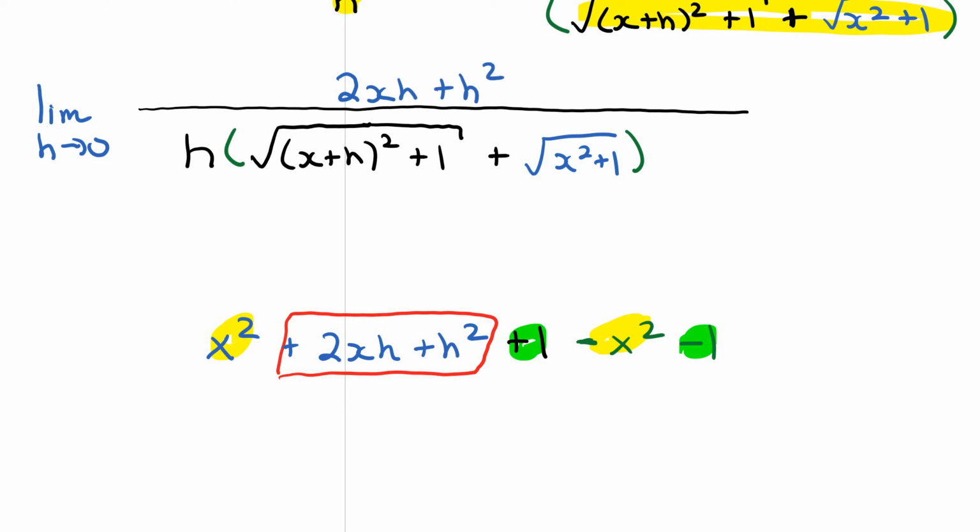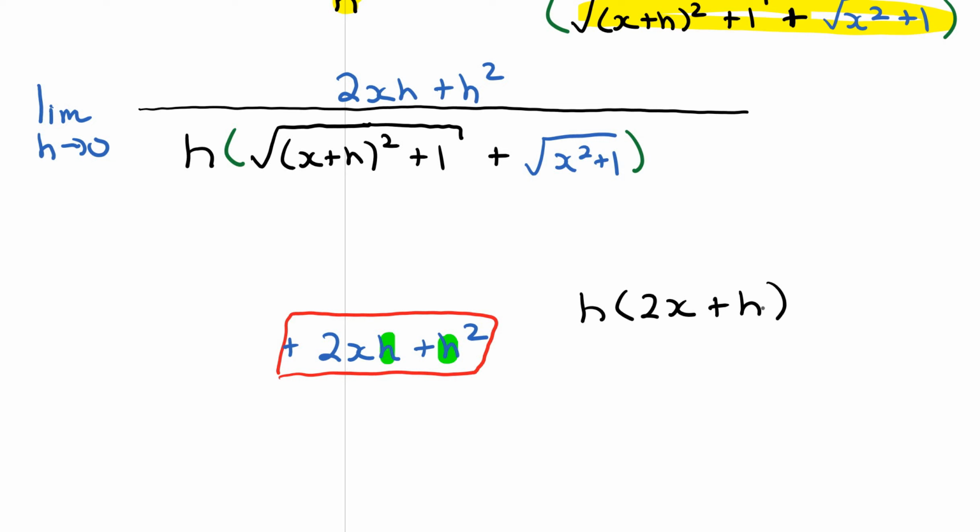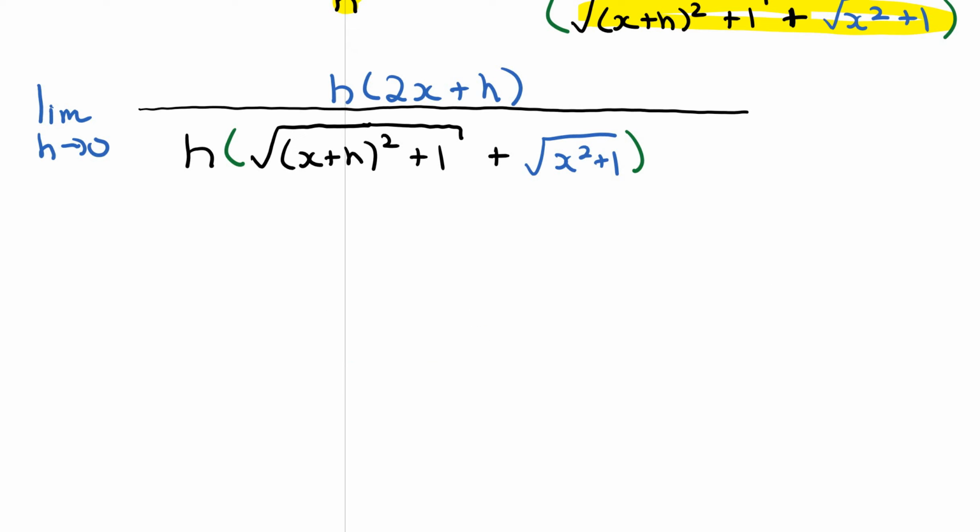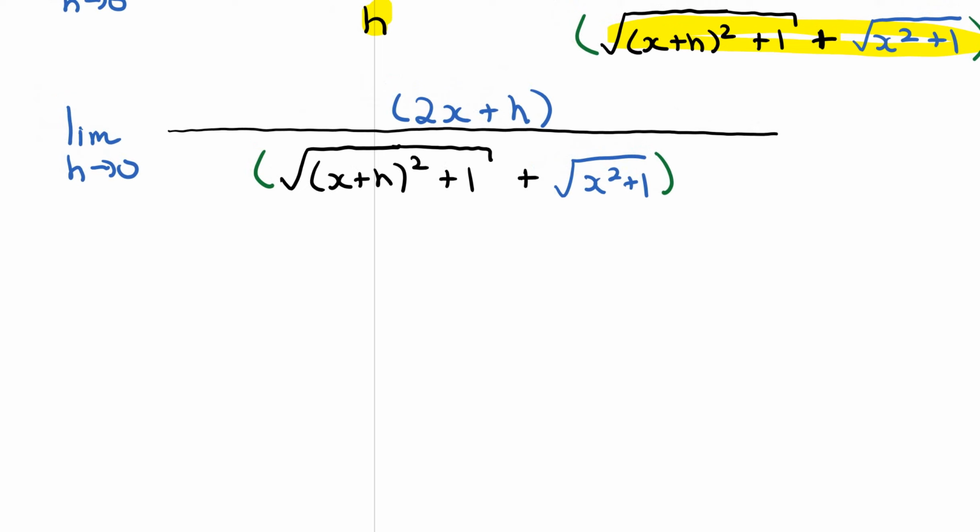plus h squared. And then if you think about it, we can definitely factor out the h, since both terms have an h. If I factor out the h, I get 2x plus h. So now I can update the numerator one more time and get h times 2x plus h. Okay, so I'll erase all this. And this is looking pretty good because this h and this h can cancel off. So that cancels off and that cancels off. Let me erase that now. And now we can apply a direct substitution step where h goes to 0, so anytime you see an h now, the h's all go to 0.